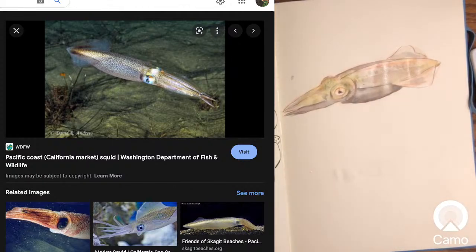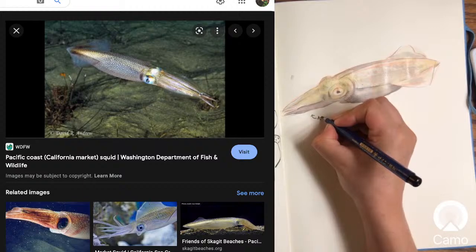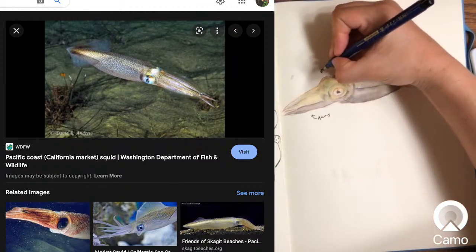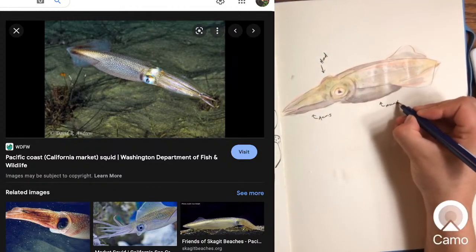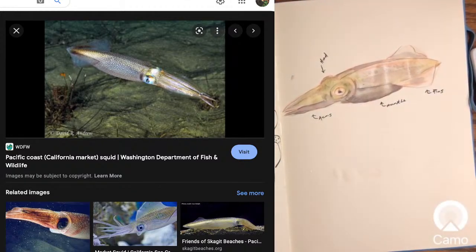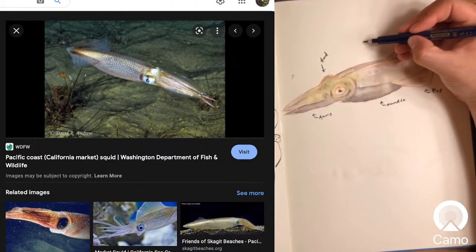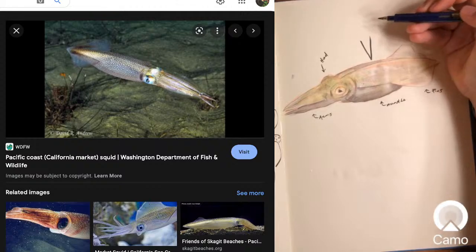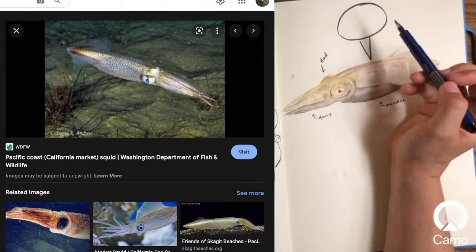So I think what would be cool for this one is I'm gonna do some anatomical labeling on here. So wait for that to dry. I think what would be really neat is to do a little diagram about how the chromatophores work on a squid. So I'll do one like that. Nice little bubble.